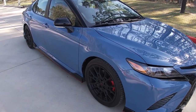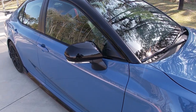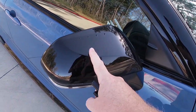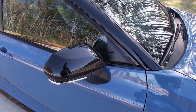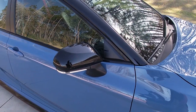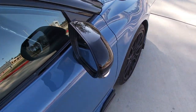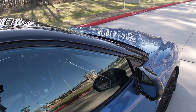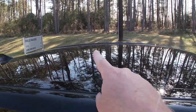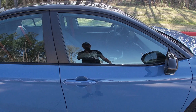At 35 grand plus, you'd probably expect more exterior features, but unfortunately you actually have to pay for a few of them. Want the mirrors and roof painted midnight black metallic? That's $500 extra. They do come standard with blind spot monitoring and rear cross-traffic alerts, which I'd expect at this price point. And there is no available sunroof on this — but again, this is a performance car, not a luxury car. If you want a sunroof, go with an SE or XSE.